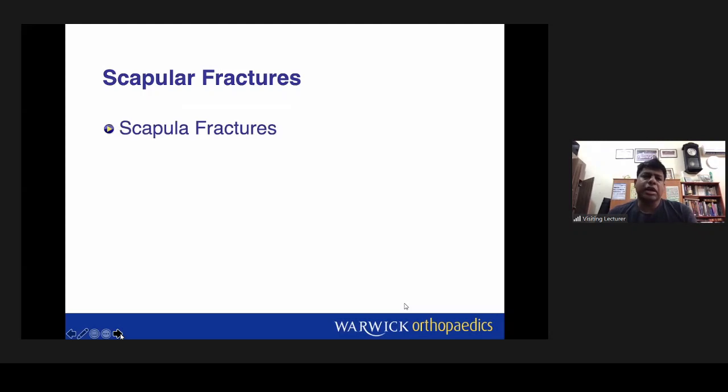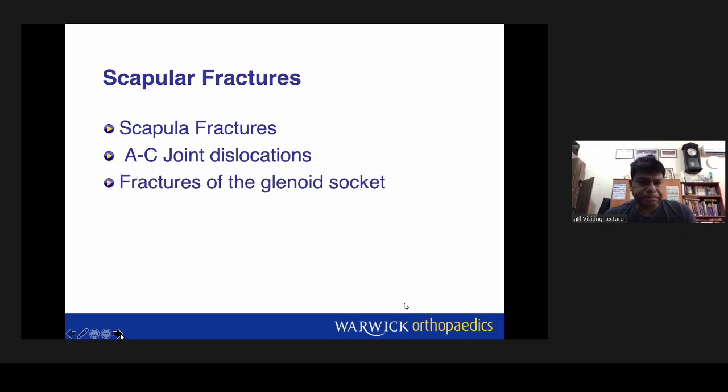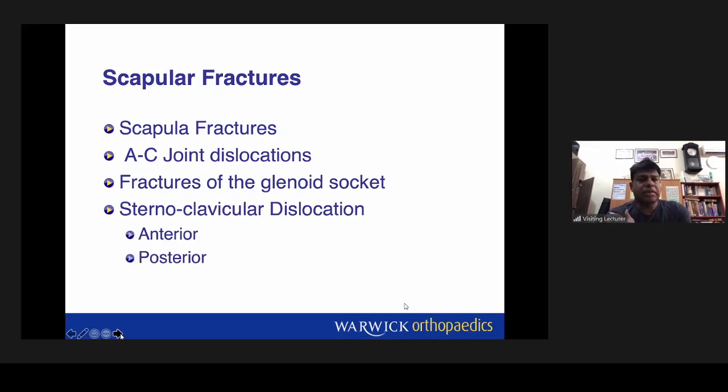Scapular fractures, again, are very rare. You won't see them much, but the scapula is a bone that is covered with multiple muscles. So most scapular fractures do not need any surgery. AC joint dislocation is another thing. You just need to diagnose it on an X-ray.